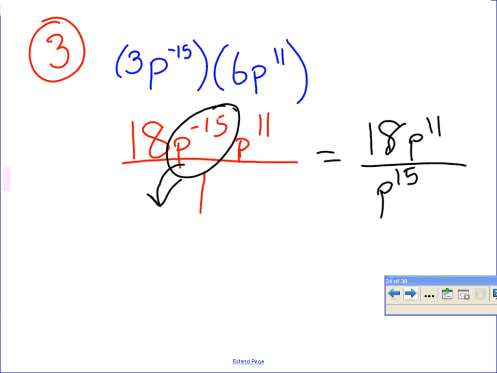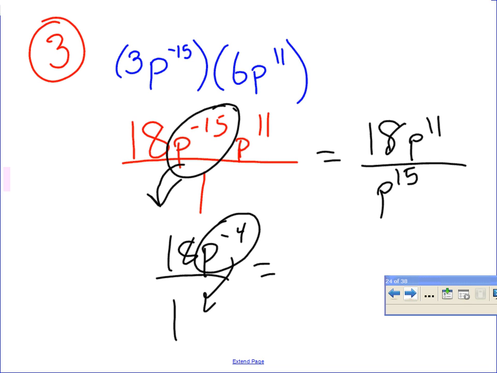Okay, Helene, when we divide same base, what do we do with exponents? Good, we subtract them. So our next step is to subtract. So we have 18p to the 11 minus 15 is negative 4. Remember, when you subtract exponents, always leave them in the numerator. And then our last step is going to be what our answer is. So I would keep a 1 underneath this. Move p to the negative 4th to the denominator. So our answer is 18 over p to the 4th.